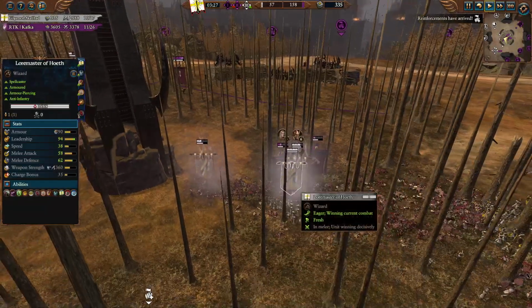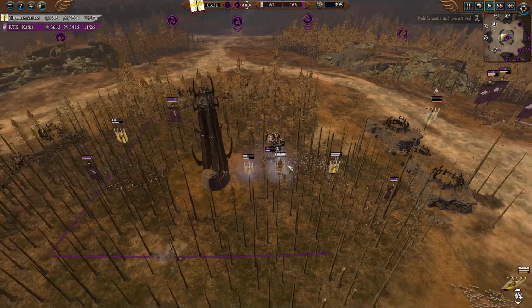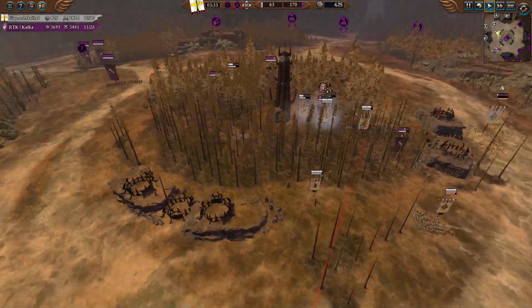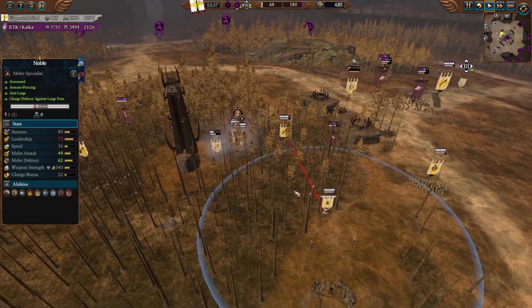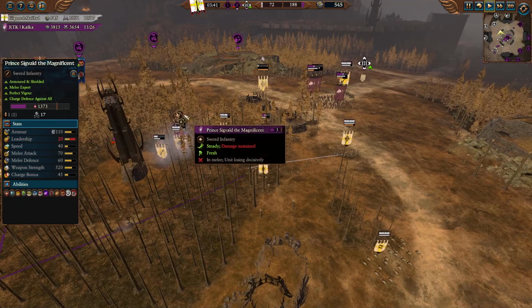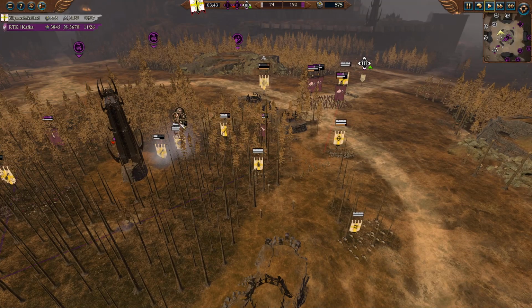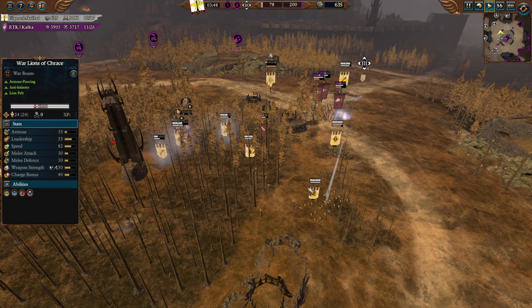I actually was about to bring in a noble, but I brought in my Loremaster of Hoeth instead. Once I saw Sigvald committing on the point, I figured I could get the little goon squad thing going. And the noble is now coming in as reinforcement as well, but I brought the Loremaster first because he's got armor piercing and anti-infantry. I figured he could complement Tyrion well on taking care of their lord.